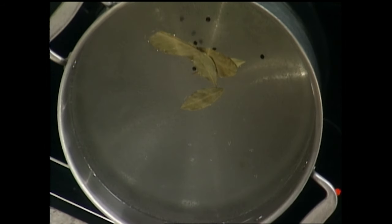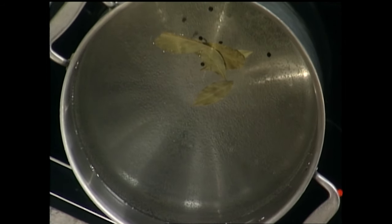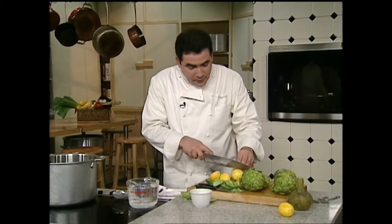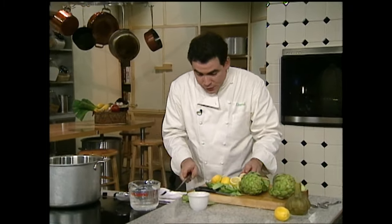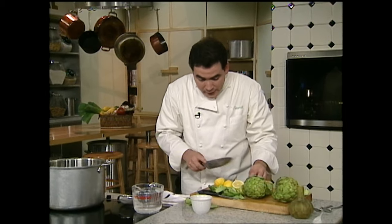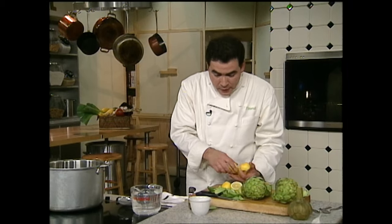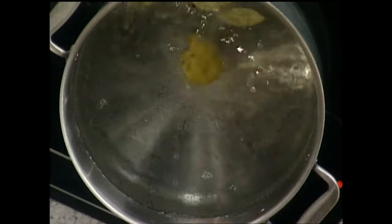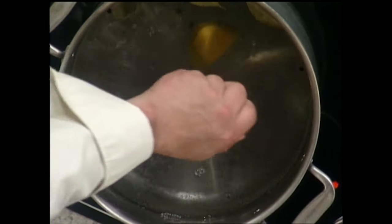And one of the greatest things with artichokes is lemon. Not only will the lemon keep the artichokes from turning that dark color, just like if you're peeling an apple and the air starts to expose the apple, it begins to turn brown. Well, it's the same thing with an artichoke.